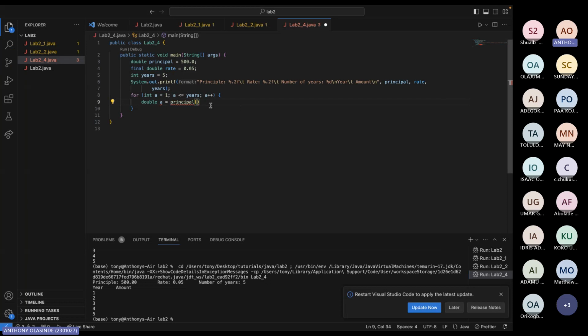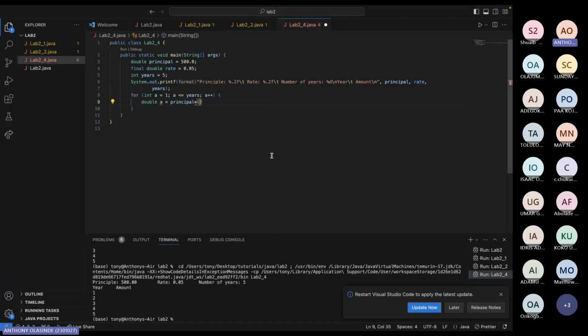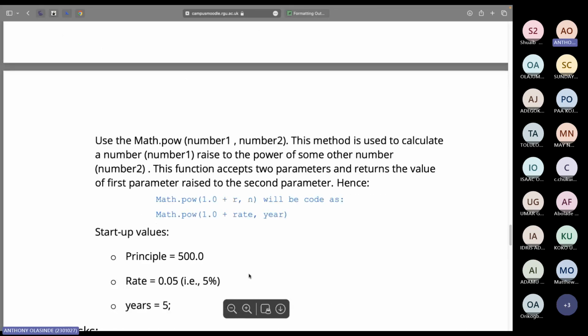into brackets, just bear with me. We know this is multiplication, so 1 plus rate, then what's it called? Okay, we have a before. Just to make things easier here, if you can see they use year, right?